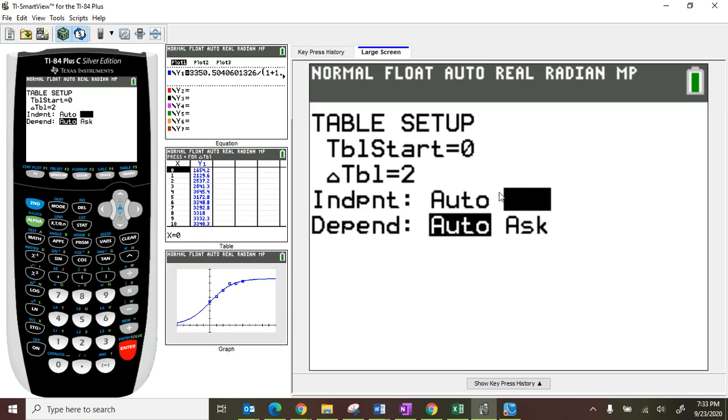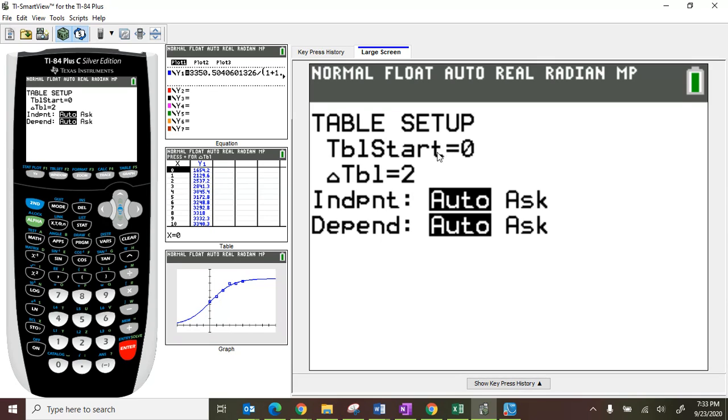When I change the x values, I could ask which ones they are. Now, if I don't do the ask and I have auto, then it starts at 0 and goes up by 1, and here are all the y values on this regression. The 0 is the year 1989, then 1 year after it is 1990, 2 years after it, and so on. These are the bombings happening according to the word problem that we entered. So 1654 is how many bombings were in the year 1989.